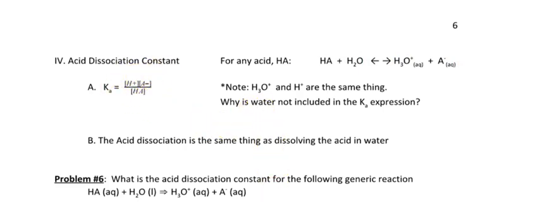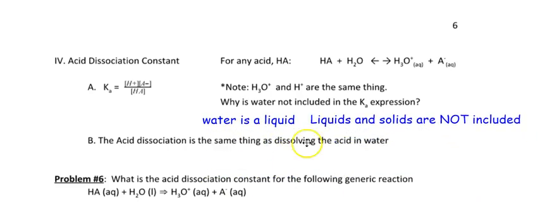So it says, why is the water not included in the Ka expression? Do you remember what we said in chapter 14? Why is water not included? Well, water is a liquid. Liquids and solids are not included in the law of mass action. So the acid dissociation is the same thing as dissolving the acid in water. And something else you might want to note, the A stands for acid.